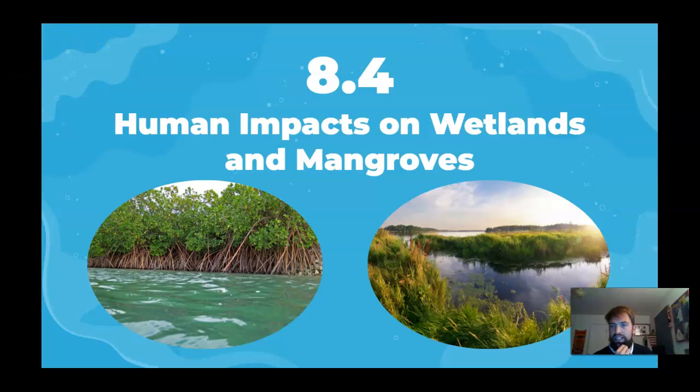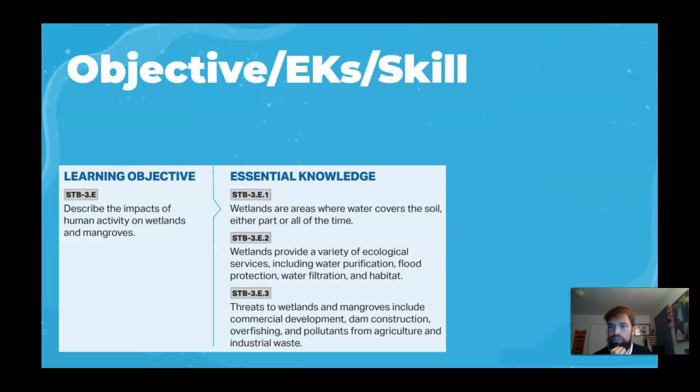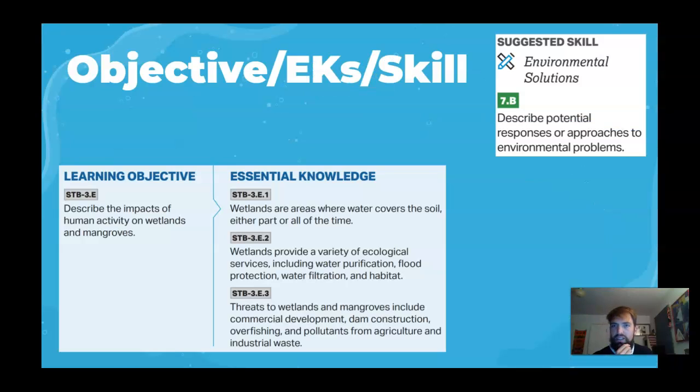Hey, this is Mr. S, and today we're talking about human impacts on wetlands and mangroves. The objectives and skills that we're going over are listed here. You can read through them, but the big thing is trying to propose environmental solutions. We'll be talking about wetlands and what they are and what threats there are to wetlands.